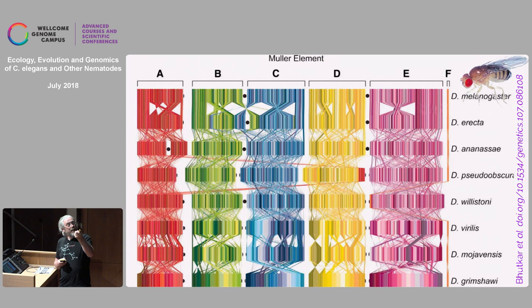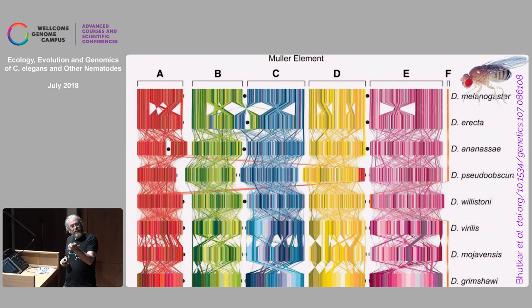These are called Müller elements. They're defined using chromosome banding techniques many, many years ago and have been confirmed by sequencing. So this is how a fly organizes its genome. There are genes on chromosomes which travel together through long periods of evolutionary time and therefore possibly are co-evolving. But this unit here is something that acts in evolution.